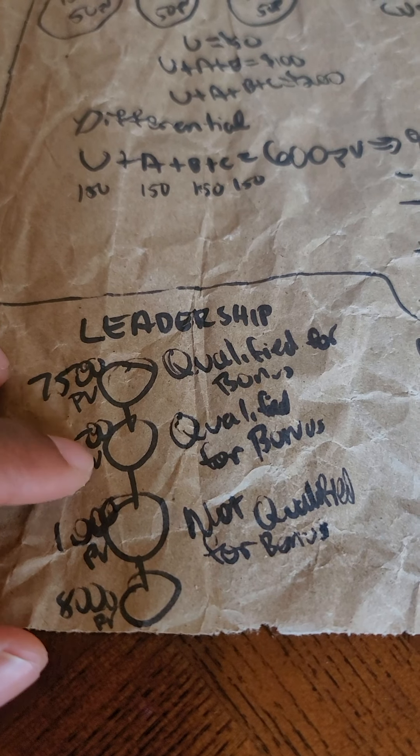How do you get eight thousand PV? That person may have fast track going, but definitely has products running through their business, income going to Amway, and the PV and BV are tracked. At eight thousand PV they're at the twenty-five percent level, getting twenty-five percent of their business volume — that's around twenty-four thousand dollars times twenty-five percent. You do the math.